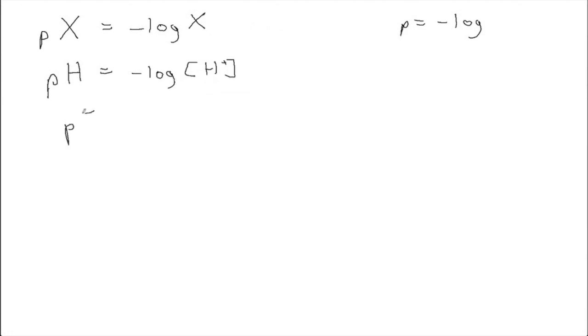It would probably be better if it was called P bracket H plus. It would be a better symbol to call it P bracket H plus, but the chemists got lazy and they just call it pH. But the H here really stands for concentration of H plus. All right, you have that in your notes? Yes. So to review, how do you calculate pH? It's the negative log of the concentration of protons.